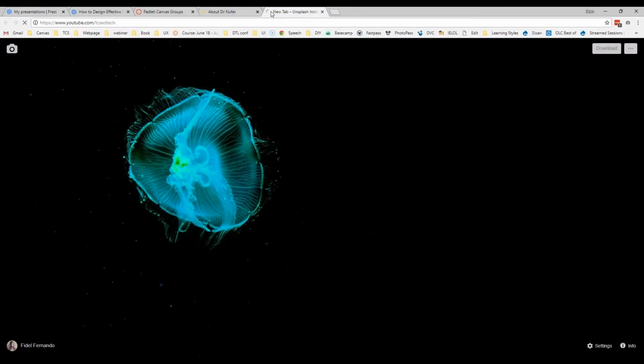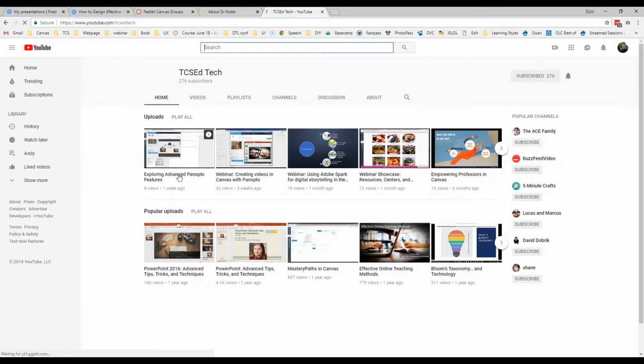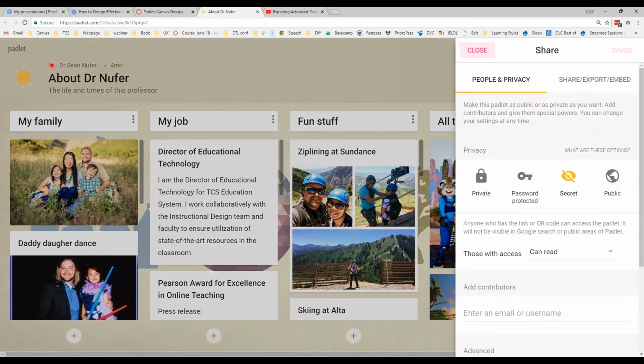Now, if I hop over to YouTube, let me pull up the last webinar that we did, that actually looks the same. So you see share with the curved arrow. I'll click on that, and I'm looking for embed. You see a lot of options, but here's share, export, embed. Embed is what I'm looking for.